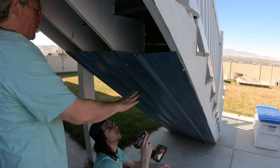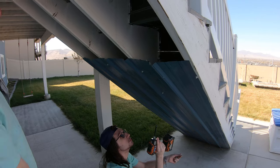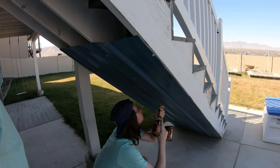You want to try to be perpendicular. To an angle? How do you do that? So you don't want to go straight up from where you are. You want to go straight into the board. Roger.